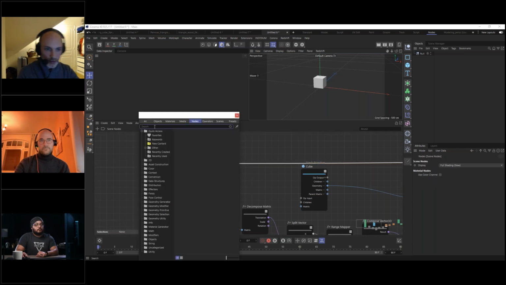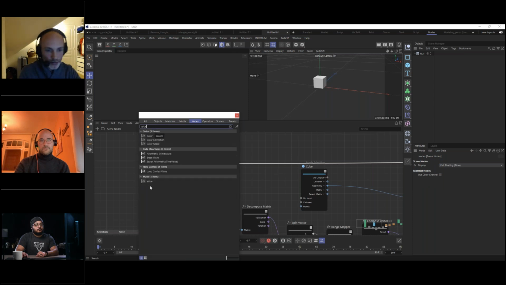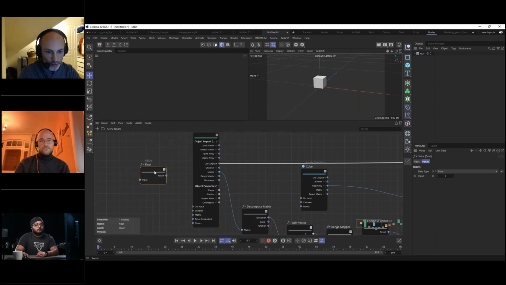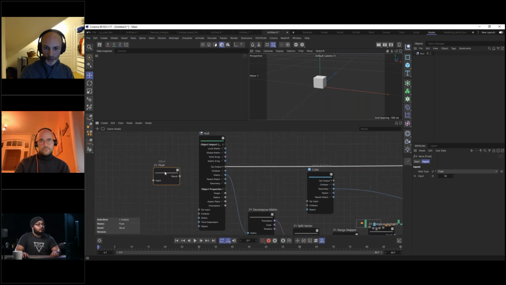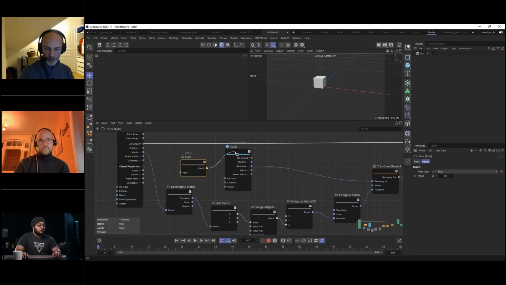I'm going to use here a node which is the value node. The value node is just a number you're going to punch in. So I'm going to put 50, for example, and this is going to be the size of our cube. I'm going to plug it on the cube itself. Let's go there, and here I will find the object parameter size.